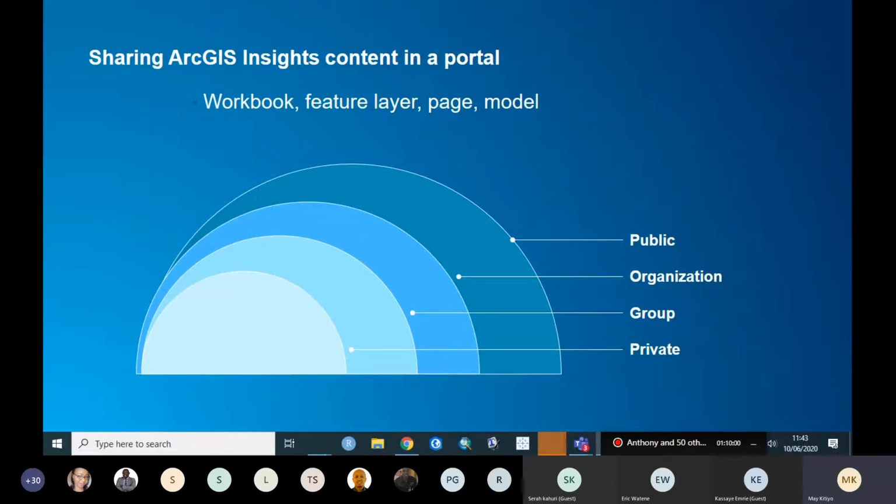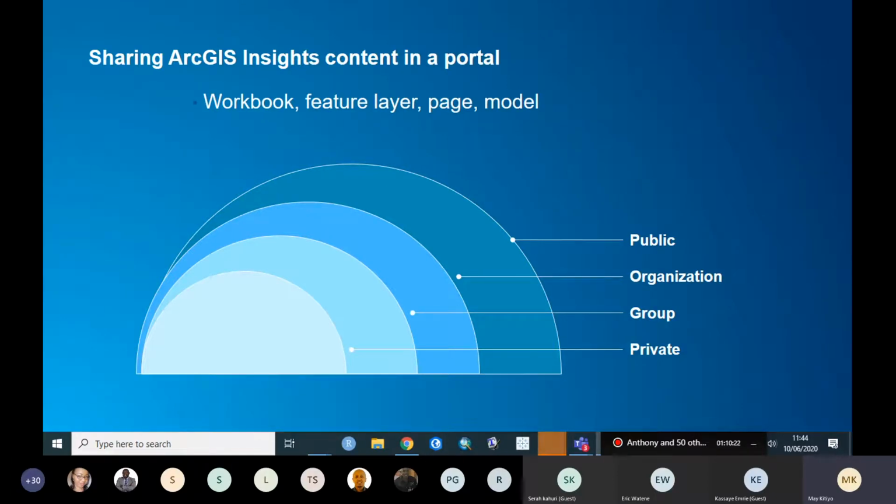For the sharing, you have 4 different levels. You can share your workbook as private. Private means that no one else can access it but you, which is a security measure put in place to safeguard very sensitive information that you might have. Things like market insights are quite powerful insights that you probably wouldn't want another store to get a hold of.